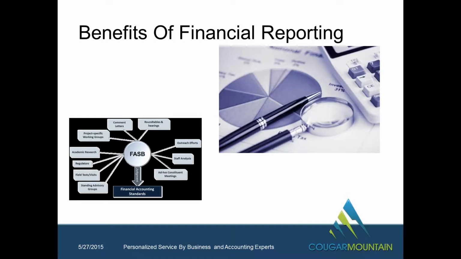So today we're going to be talking about the benefits of financial reporting and how Denali can make your financial reporting even more beneficial with the customizable features that you have. In Denali, we have three main types of financial reports. We've got the financial statements, we also have the history reports, and then the control reports, which we also call the red flag reports to make sure there's no discrepancy in your accounting.